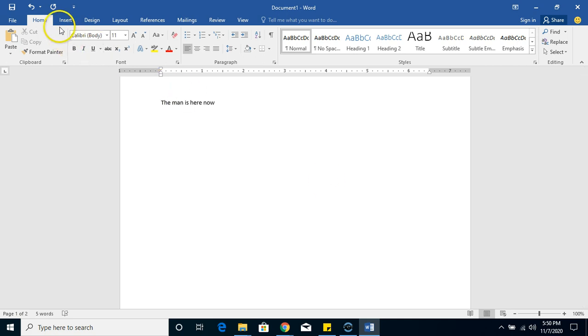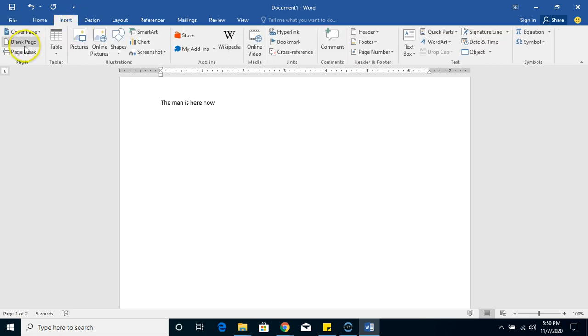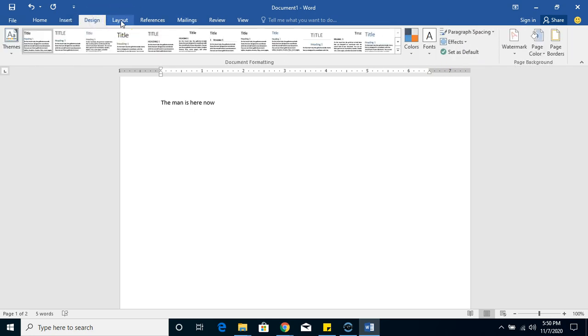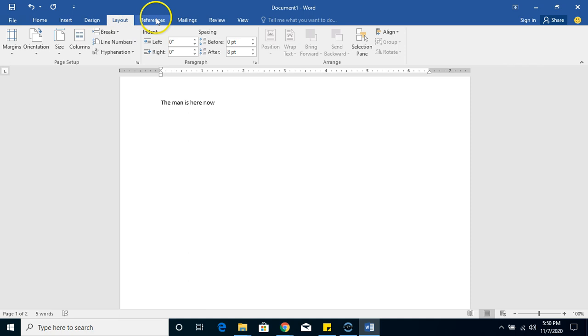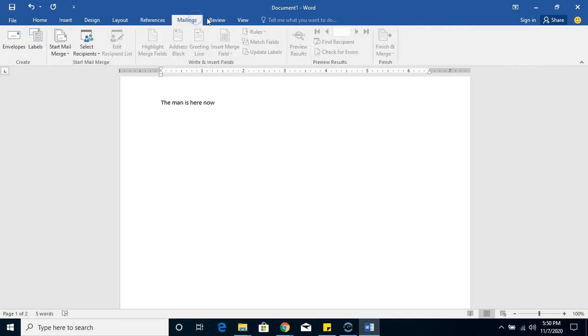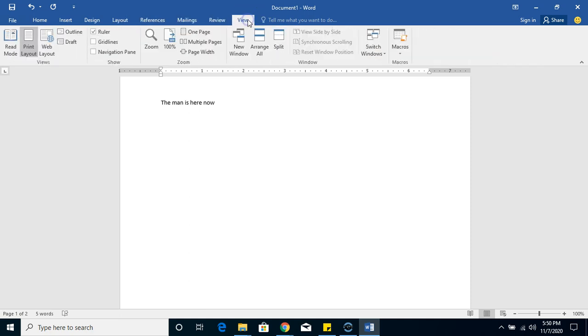But when I was talking about the tabs the other time, I only showed you the Home tab. Let me also show you the Insert tab, the things there. As you can see, the groups there, we have the Pages group, the tables, the illustrations, add-ins, media, links, comments, header and footer, text, symbols. Come to design, you're going to see other things there as well. You see document formatting group, you see page background group. You come to layout, you're going to see different things, see references, see mailings, see review, see view.